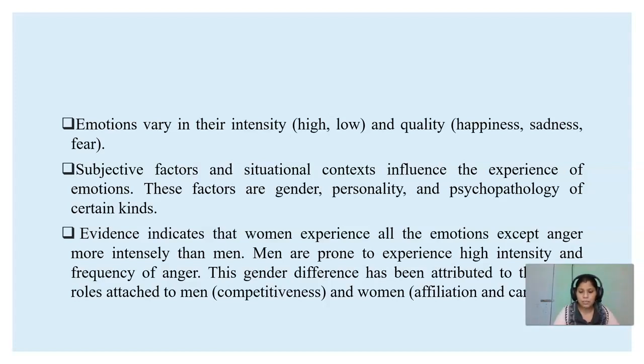Now, the subjective factors and the situational factors have an effect on emotion. How we are going to experience the emotion and how we are going to express the emotion are determined by these subjective and situational factors. Subjective factors like gender, personality, and psychopathology determine our emotional experience. Gender means society. In society, there are beliefs that men and women are expected to show some emotions, and they are not expected to show some emotions. In this way, people express their emotion.